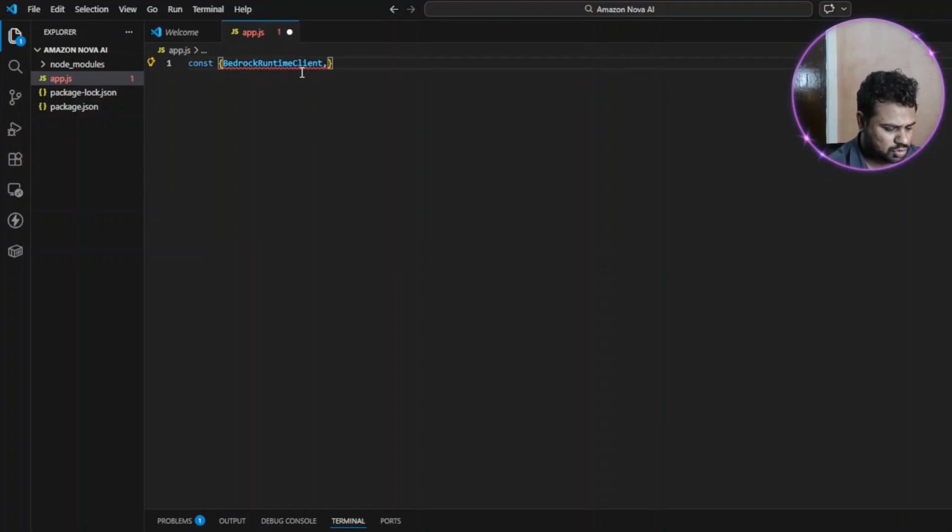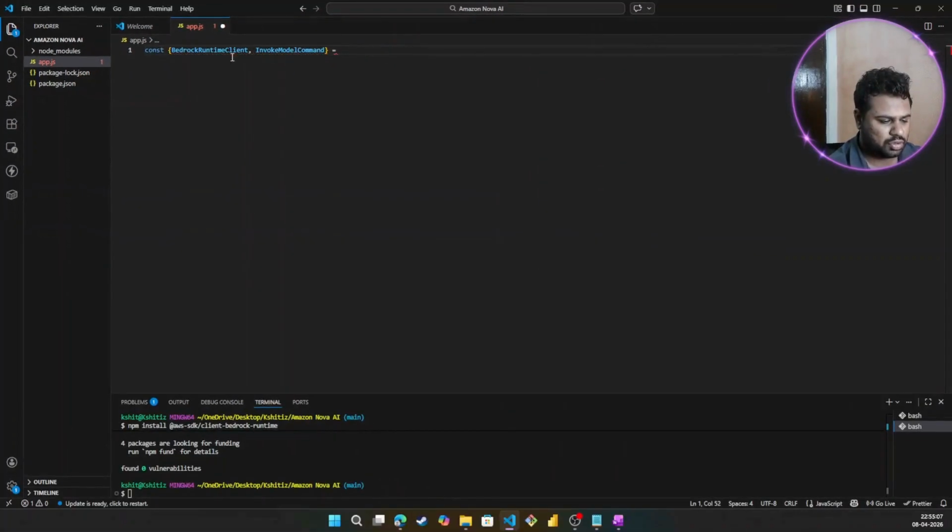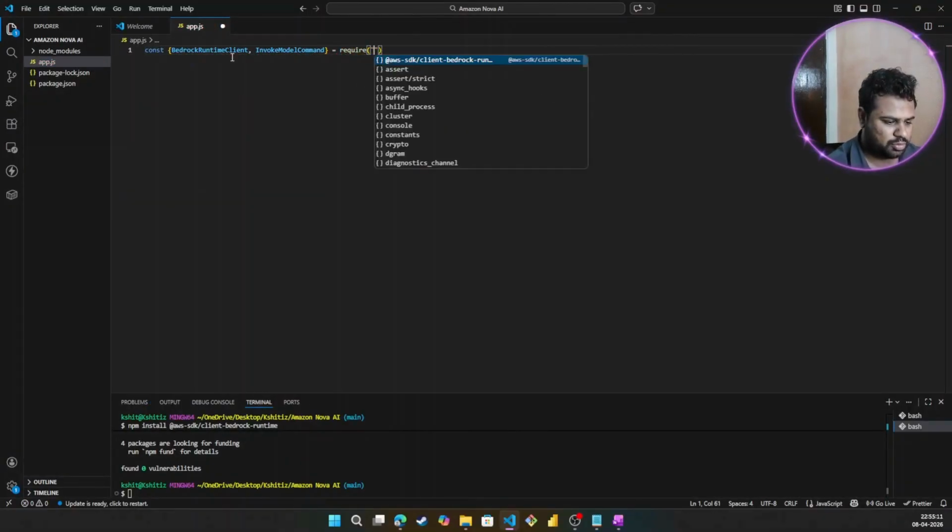We'll do this, and one more function that we need is invoke model command, and we will get these two functions from the library.